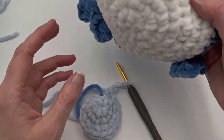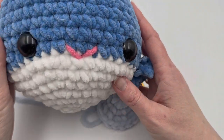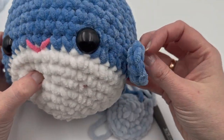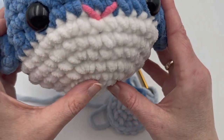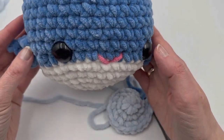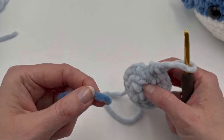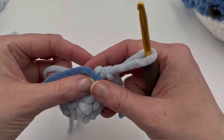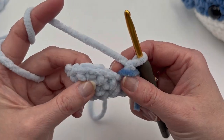So basically, with this whale, I have increased until I have 42 single crochets. So you can make it as big or as small as you want to. You can also stop here and make a mini whale. I'm going to show you and explain how to make it as big as you want.